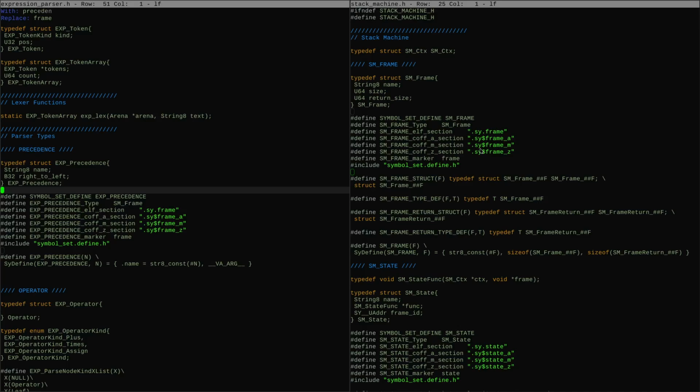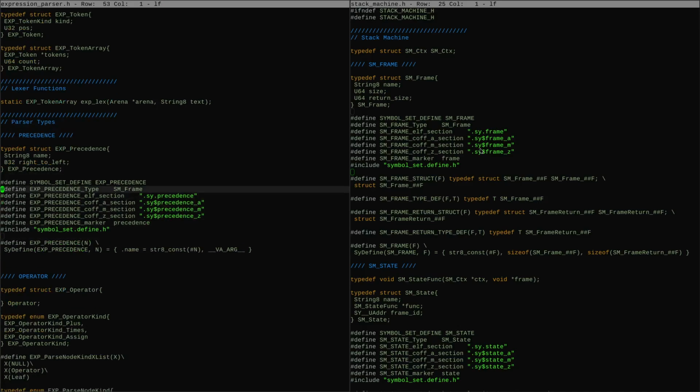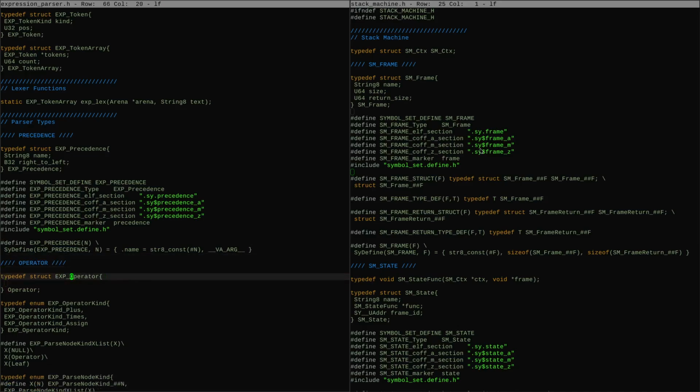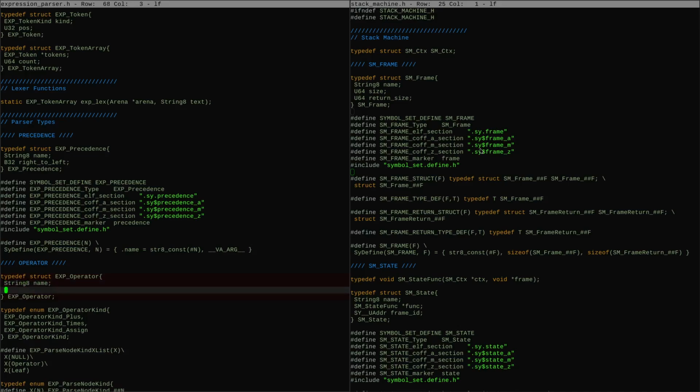Frame precedence. This becomes precedence. So each time we create an operator, what we do is we assign it to a specific precedence.